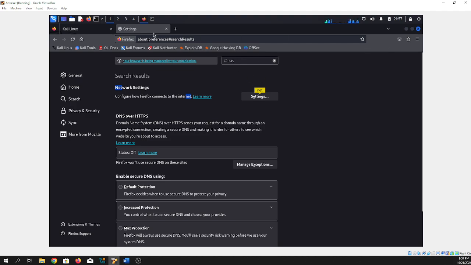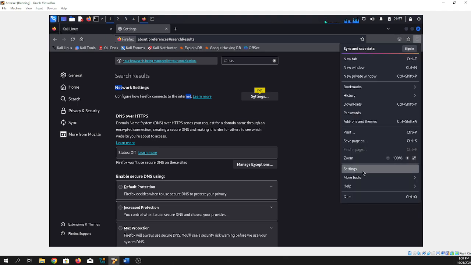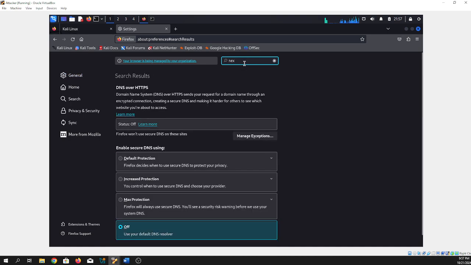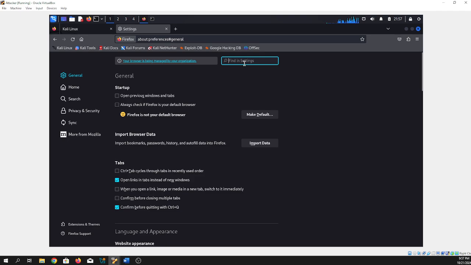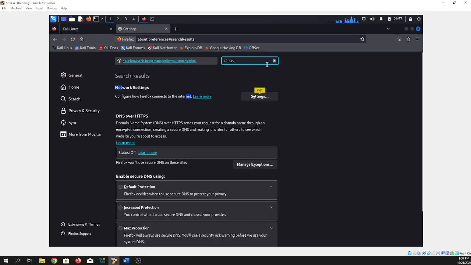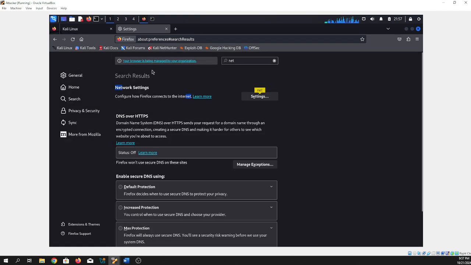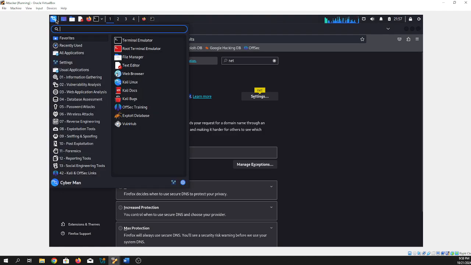So what I want to do is, first, set my browser to use Burp Suite as the proxy. That's how you do it, and click OK. After that, I'm going to open Burp Suite.